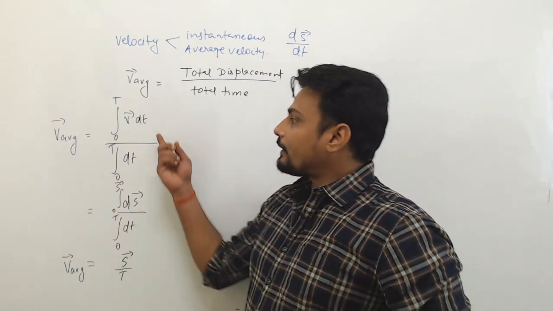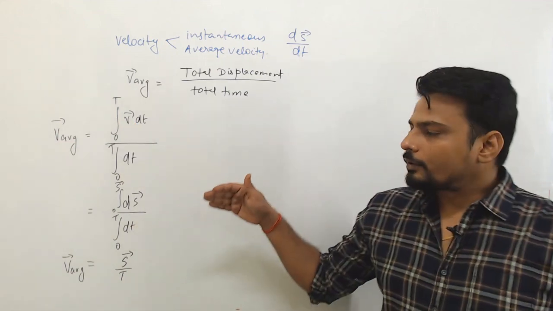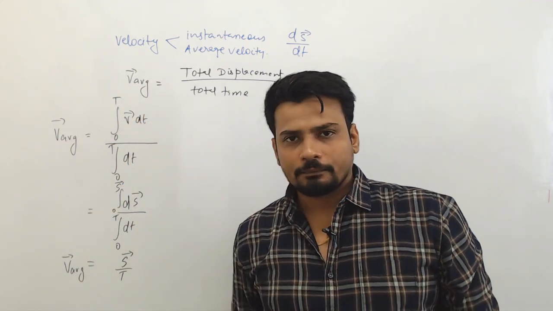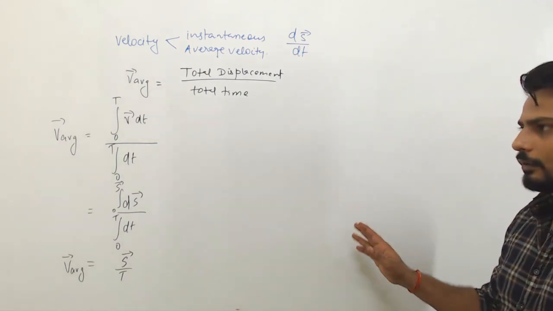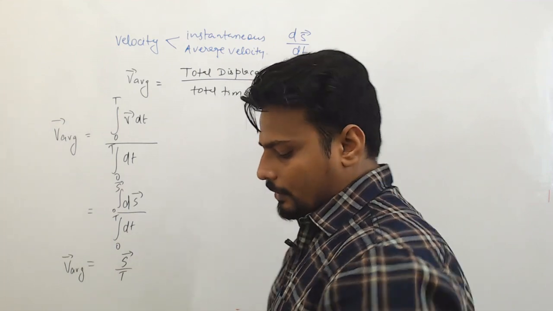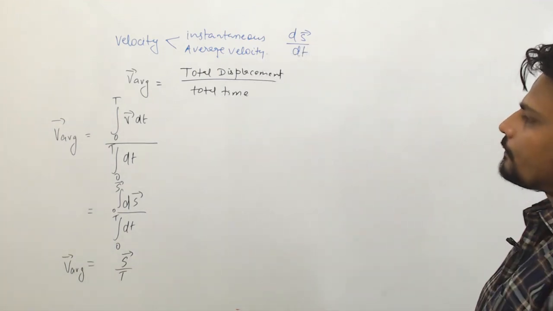And this is when we have the continuous function. The velocity is dependent upon time, and we have to find the average velocity. This is what we're going to use. All good? Don't use (v1 plus v2) by 2 if it is not a continuous function of time. If it is continuous, it is a function of time.